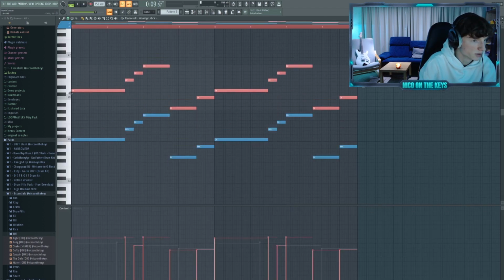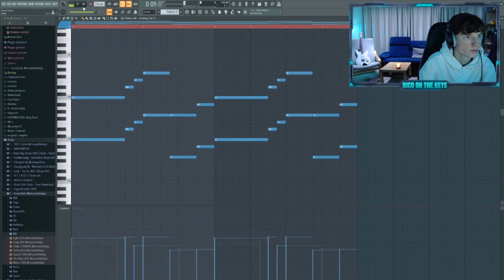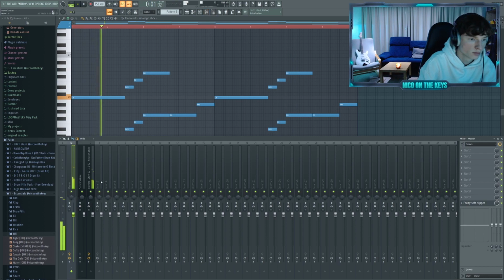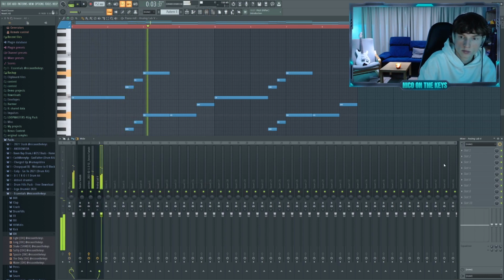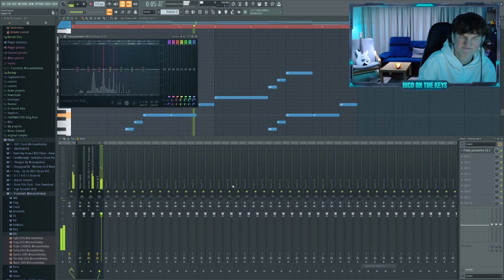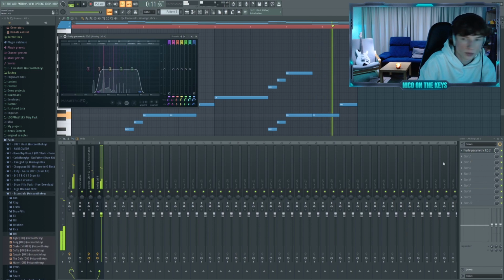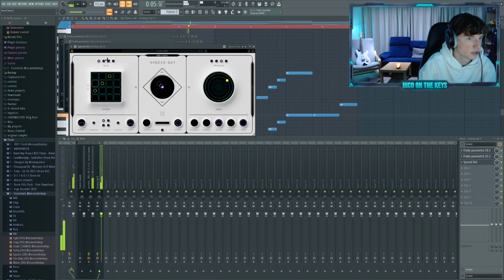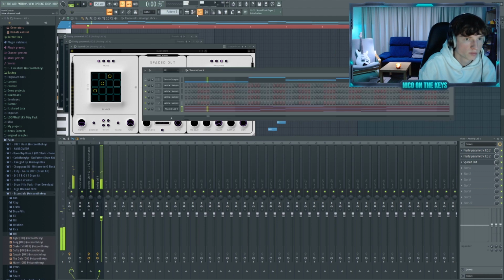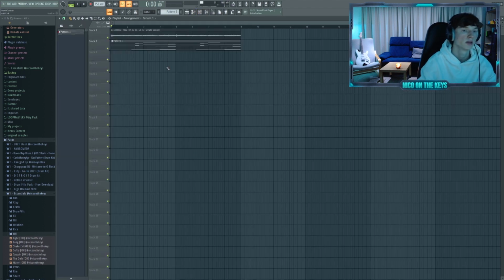And I'm gonna take this whole thing and put it up an octave. Then we have this. And then we EQ this. Cut the lows and a bit of the tops. And then we throw this spaced out thing on there. And I would say we expand the melody later.